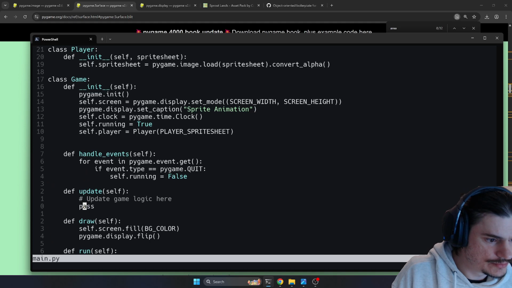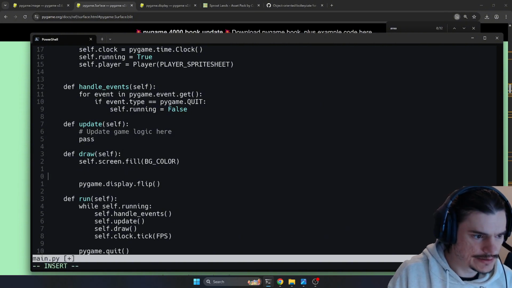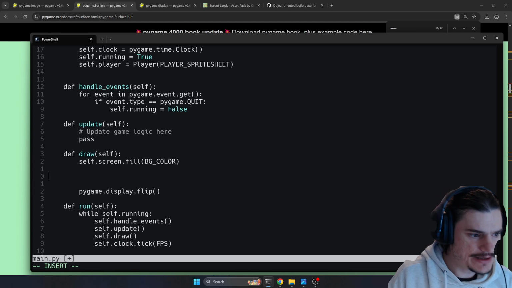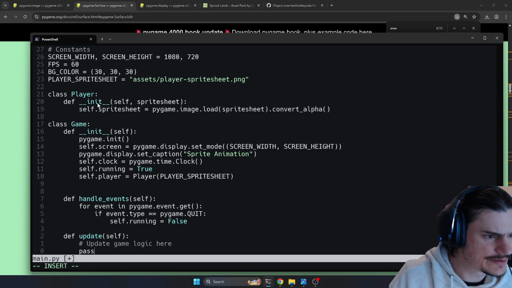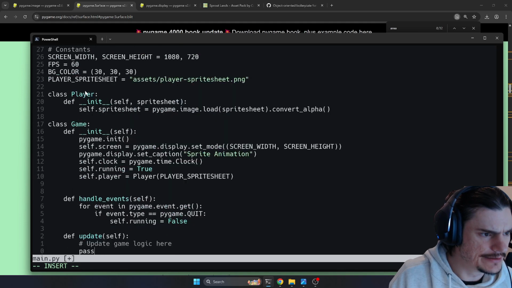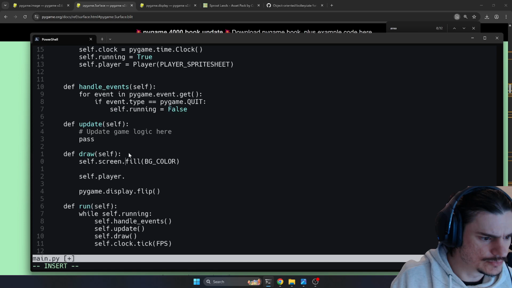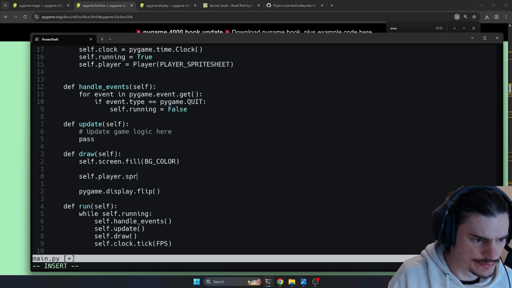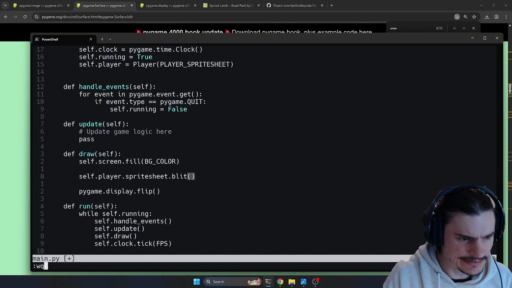So here, I think before we flip the display, but after we've filled the screen, we want to blit the player. So what's this going to be? Player, yeah, self player sprite sheet. Where'd we go? Self player sprite sheet blit. Is that going to work? I don't know. Let's see. This is possibly kind of messy. I don't know if this is the best way we should do it. Maybe we'll refactor it after. Let's just try and get something on the screen.